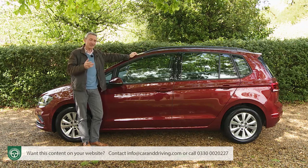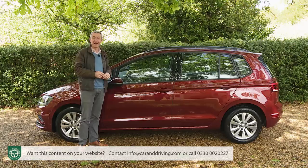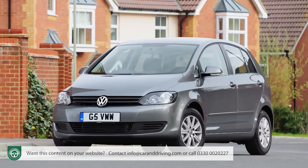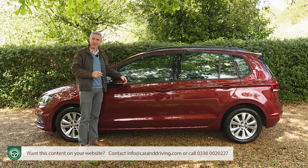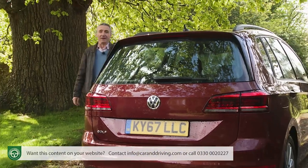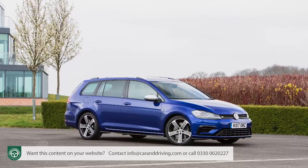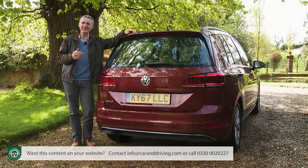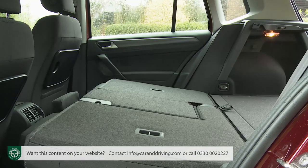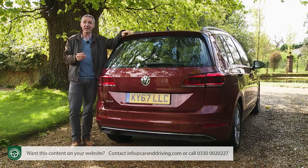What buyers do get, though, is a five-seat compact MPV in the Scenic or C-Max mould that borrows from its conventional Golf stablemate, but doesn't have to sit on that car's restricted wheelbase. That's in contrast to this model's predecessor, the Golf Plus, which was hobbled in its aspirations for exactly that reason and which never sold well here as a result. The Golf SV has never sold particularly well here either — Volkswagen sells twice as many Golf estates as SVs, and the Golf Hatch outsells this MPV 25 to 1, which doesn't make much sense given that you're getting quite a lot of extra practicality for not much more money than any ordinary Golf would cost you.